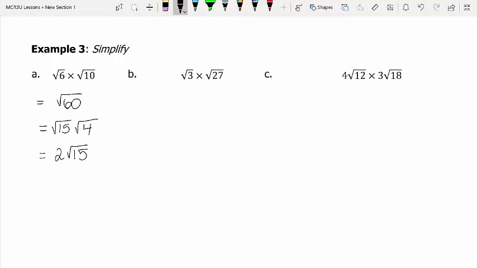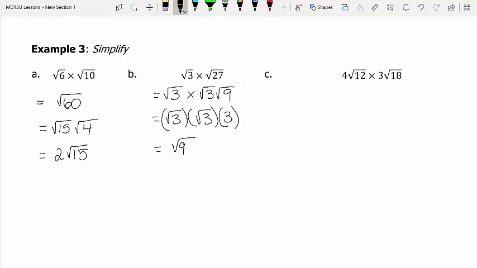Okay, let's try this one. So first ask yourself, can we break these numbers down into factors where 1 is a perfect square? Okay, we can, right? We can't do anything with root 3, but we can change root 27 into root 3 times root 9. Okay, so then we get root 3 times root 3, and the square root of 9 is 3. And then, we can't break down root 3, so let's multiply them together. So root 3 times root 3 is the square root of 9, and then we know the square root of 9 is 3, so we just end up with 3 times 3, which is 9.